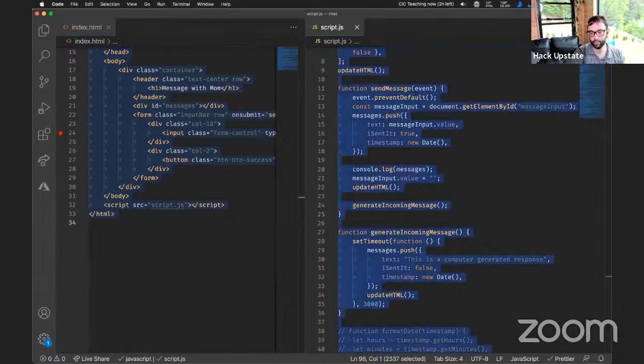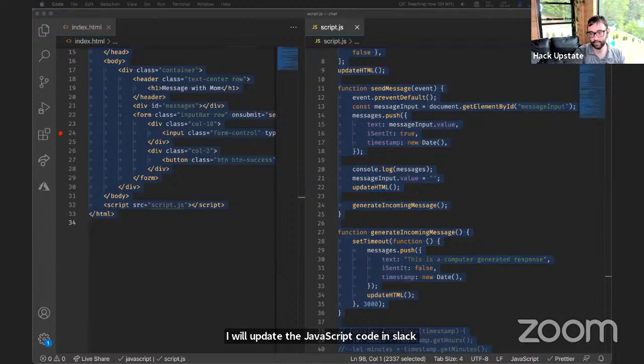And I will update the JavaScript code in Slack. The message I sent at 6:13 today in Slack is up to date. For those who are not following along, does anyone have questions about the syntax or why we're doing something the way that we are or anything like that?